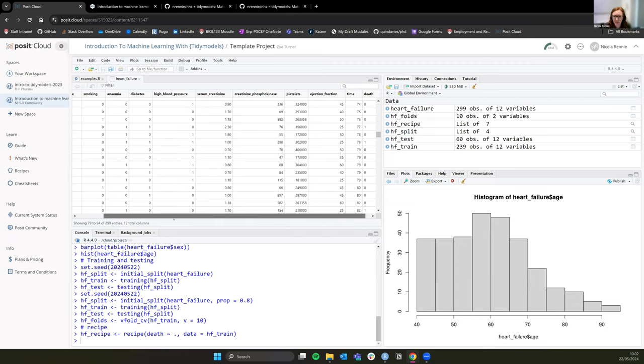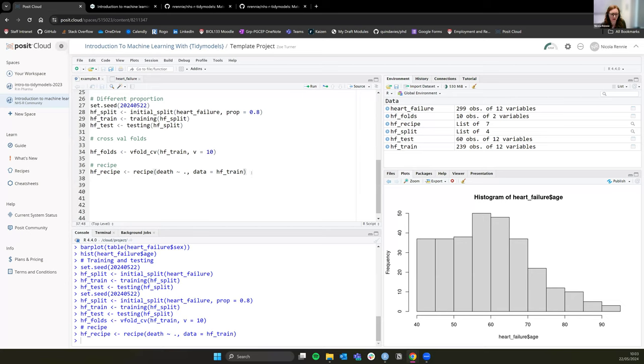And I mentioned this already, we might want to normalize some of these numeric variables. They've all got quite different ranges here. You've got hundreds of thousands in the platelets column, but in the serum column they're all sitting around one-ish. So there's a very different range of values there. Some machine learning models handle those different ranges very well, and it doesn't matter that much. Some other machine learning models work much better if all of your explanatory variables are around about the same range. So what we can do is normalize those variables.